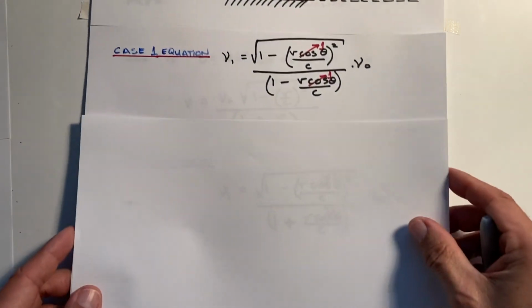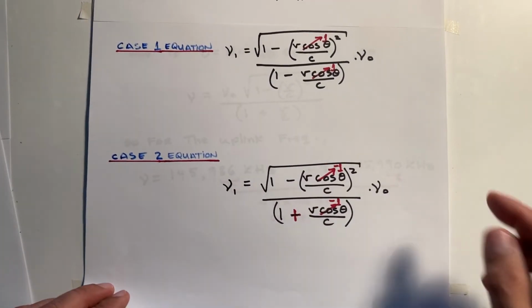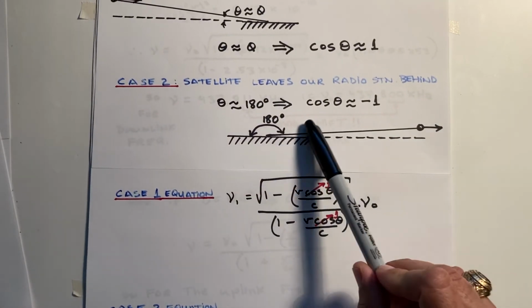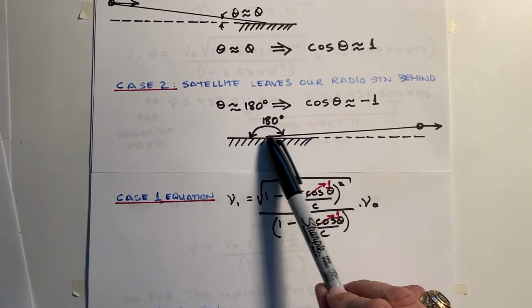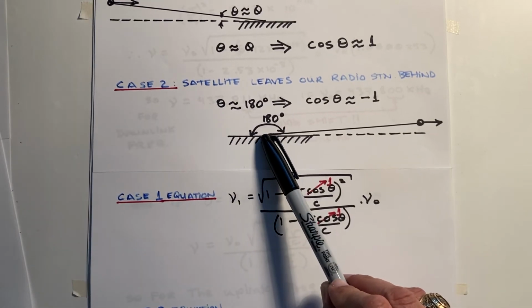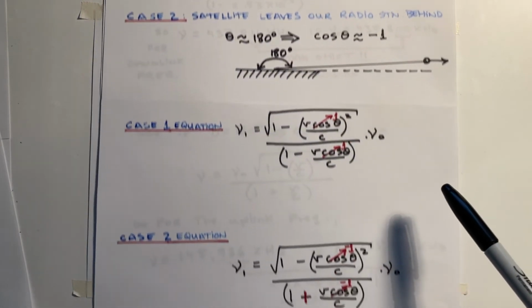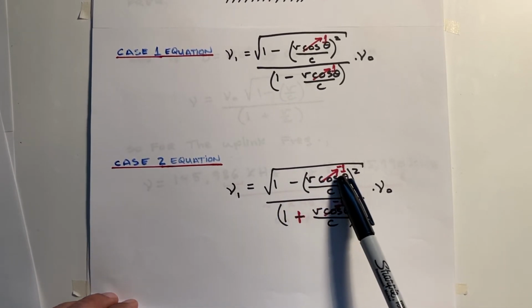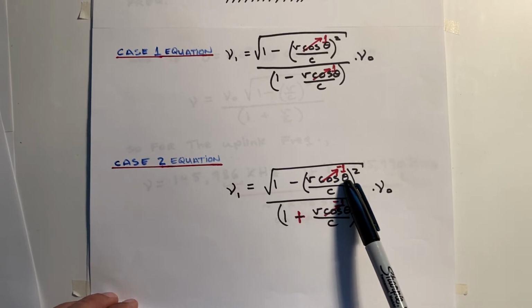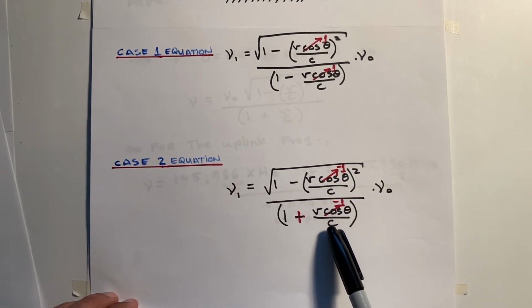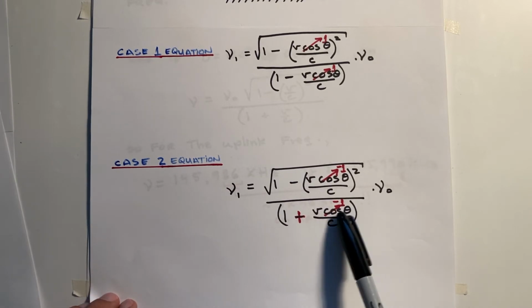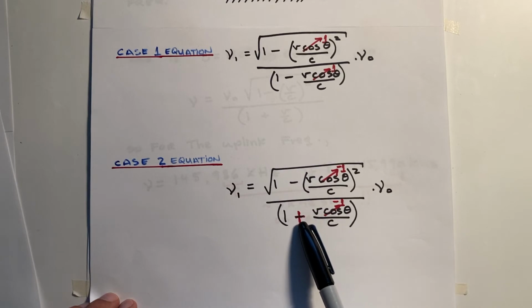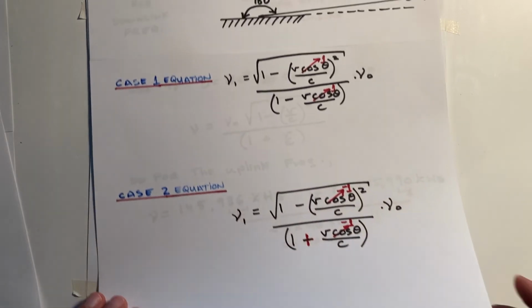The interesting thing happens when we look at the second equation. Second equation, remember, had cosine theta equals -1. And the second equation, case 2 actually, is the same equation. It's when the satellite was pulling away. In that case, we had v cosine of theta, which is -1, but that term is squared, so that's inconsequential. However, the term in the denominator is not inconsequential because we have cosine of theta equals -1. That -1 then multiplies times the negative here and gives us a plus. So we have an addition taking place in the denominator. So that's something to note.